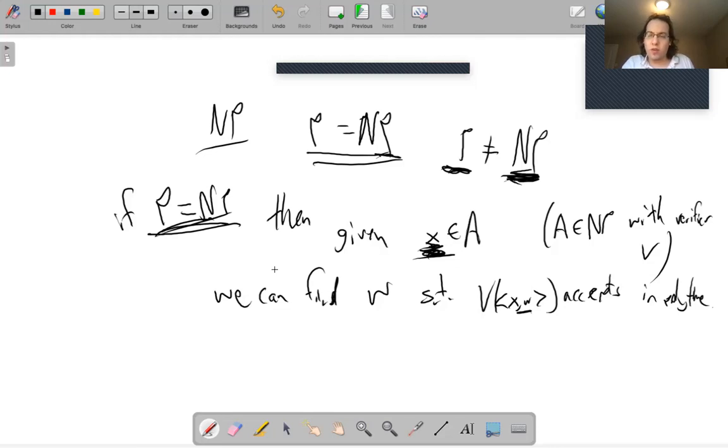And the way to show this appears in the notes. I'll only sketch the proof here. The sketch of it is that you're looking for this witness W, and you can try to find one bit of W at a time, right? So you can first ask, is there a valid witness for X, does there exist a valid witness for X whose first bit of W is 0? Does that exist? And if the answer is no, then is there a valid witness for X whose first bit is 1 instead? And maybe the answer is yes.